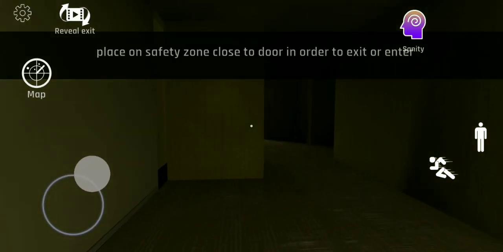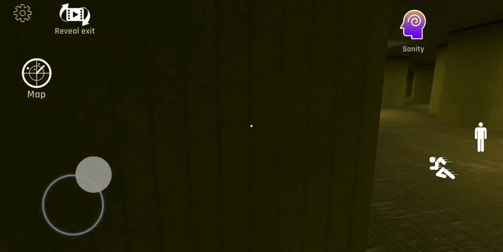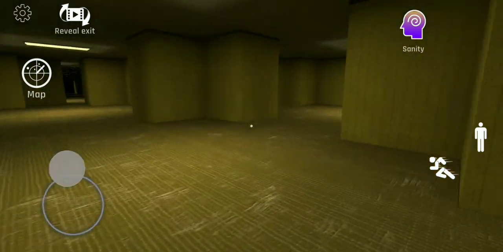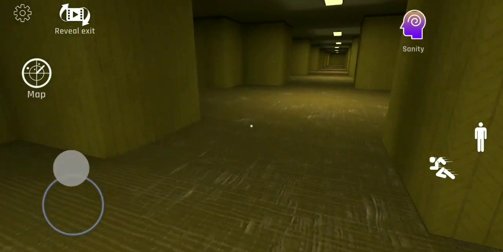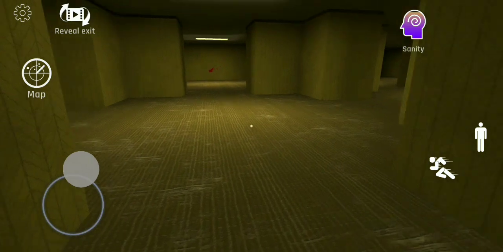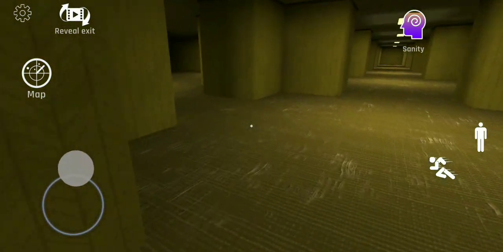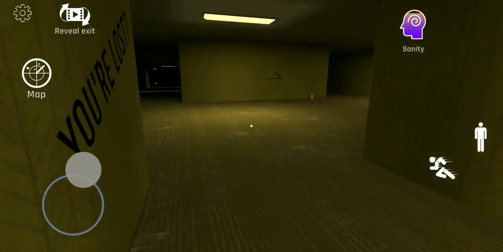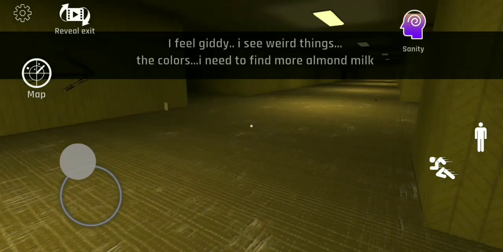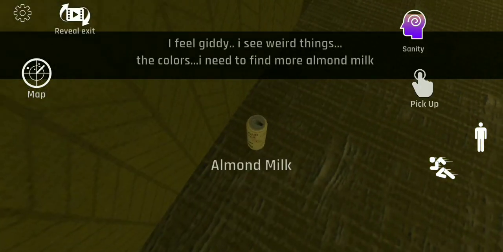Oh, no. Then, my friends, don't forget to keep your sanity full. Okay? Keep the sanity. Then, what we need to do is just go this way, my friends. And then, there's blood in there. No, no, no. I'm not scared of that blood, my friends. And then, oh, what's this? You are lost? Okay, I feel giddy. I still, okay. We really need this, my friends.